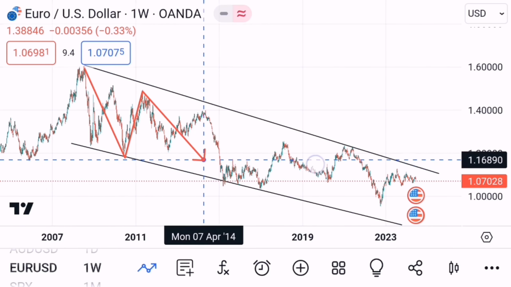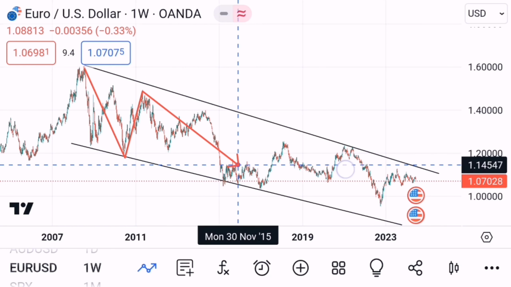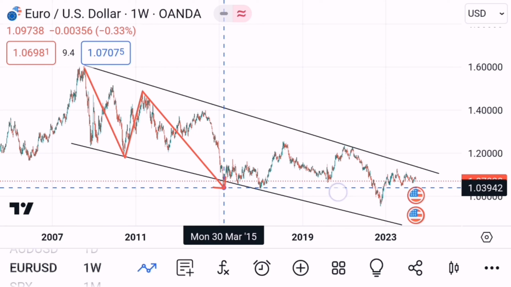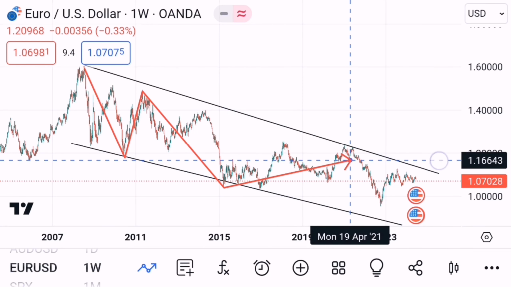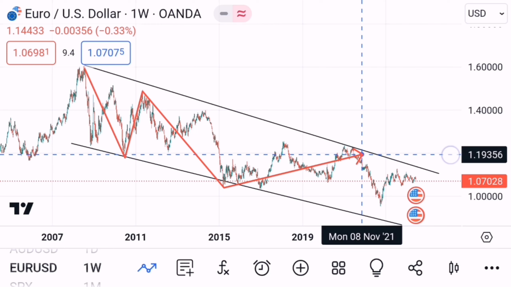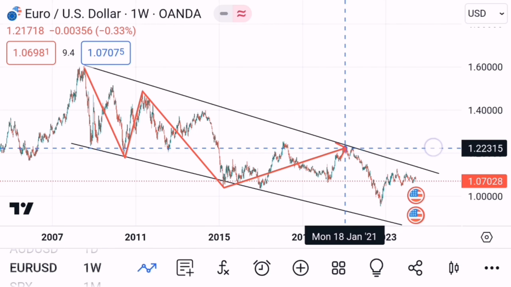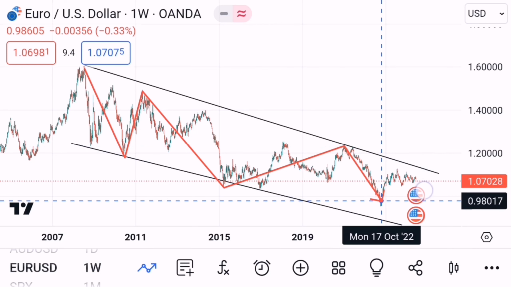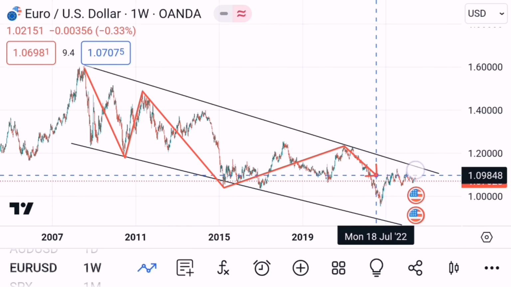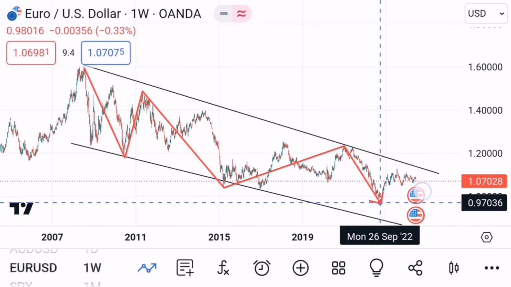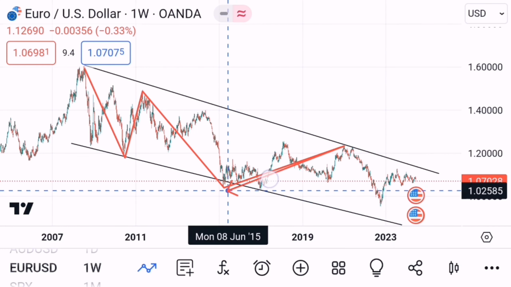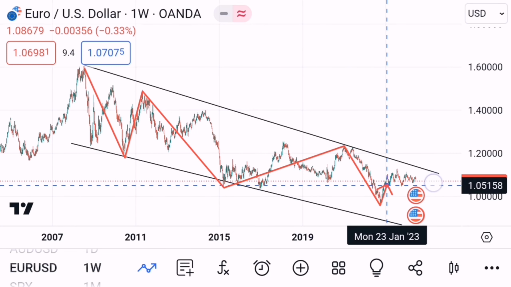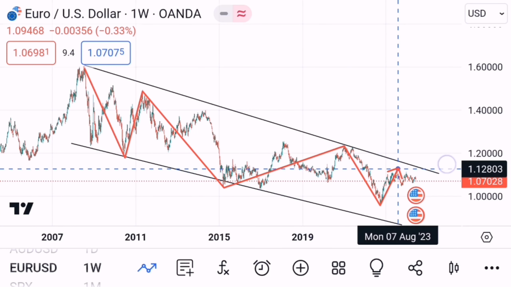But you can see the markets broke below, and then we came here. We came here, and then after coming here, we went up again like this. We went up again to here, and then this was our higher high, yes. And then from here we broke this low again. You see this low, we broke this low, and then we went up to create a higher low like this.